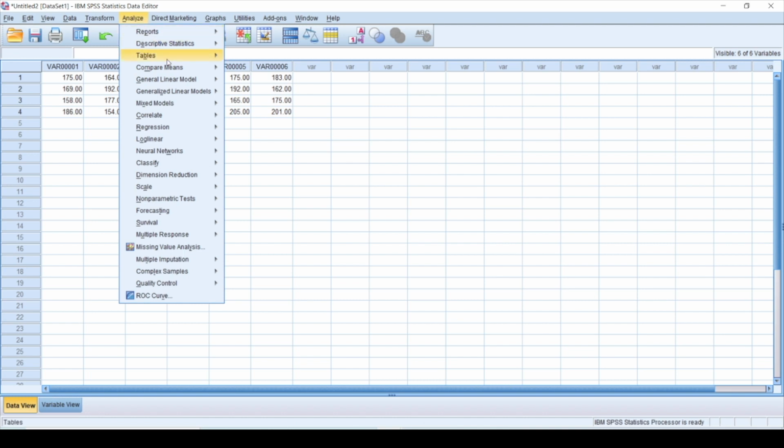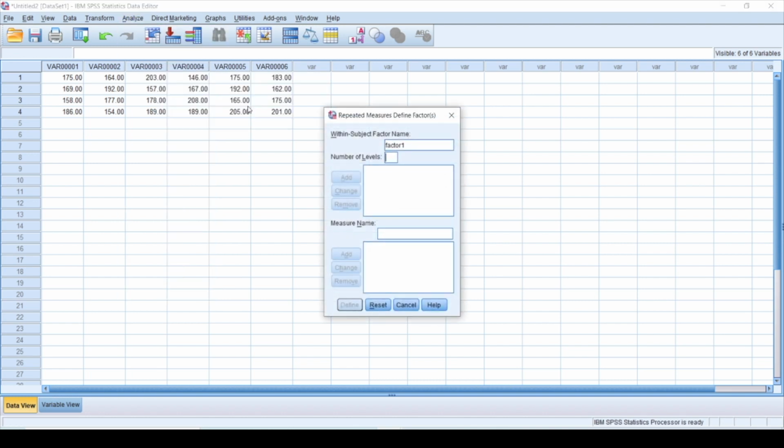I go to Analyze, General Linear Model, Repeated Measures. In Repeated Measures, every row is a kind of replication and every column is a label of the independent variable. In our case, the independent variable is machine. The labels are 6, and I can add that.